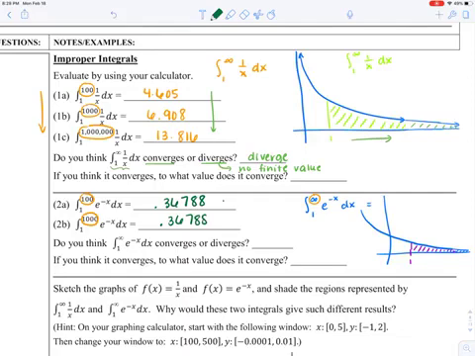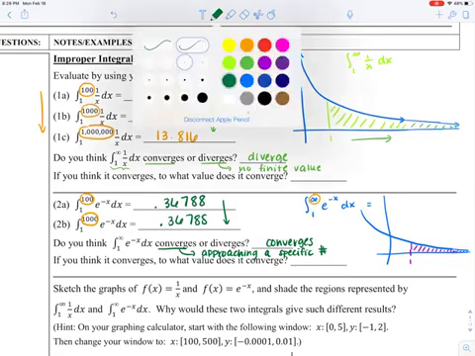So if you had to guess, the bigger I make that number, you could even test it. You could type in 10,000 or 1 million, but it honestly looks like it is converging to a value. It is approaching a specific number, so we would say that this converges. And it's weird, because if it converges, that means this has an area under the curve. Here is something that has no bound, that area continues on infinitely, but this has a finite, summable area.